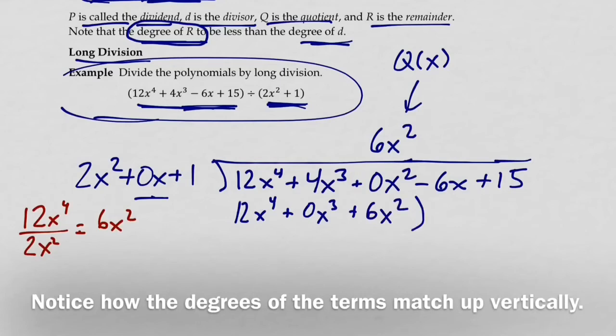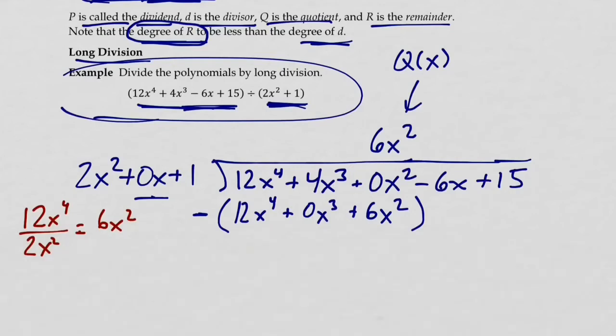And what comes next? I want to take the 6x² and multiply the divisor by that. I'm going to write the result underneath. 6x² times 2x² is 12x⁴. There's a 0x³ because of the 0 there, and plus 6x². And now, just like with division of numbers, I want to subtract that. So notice that when we do this subtraction, the 12x⁴ cancels. And that's kind of the whole point. Setting up a subtraction here so that we can cancel the highest degree term. The cubed term, when we subtract nothing, we just get the 4x³. And for the squared term, I'm subtracting, so I get a negative 6x². And now I can bring down the other two terms. And this basically gives me a new dividend, a new simpler dividend.